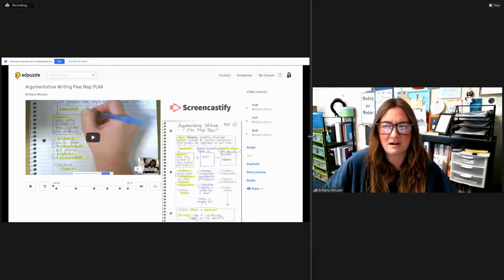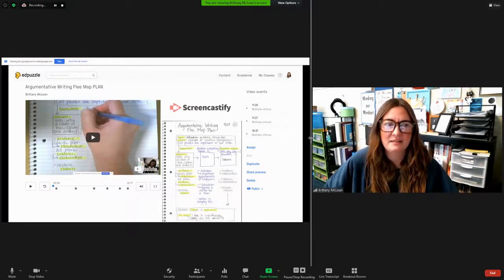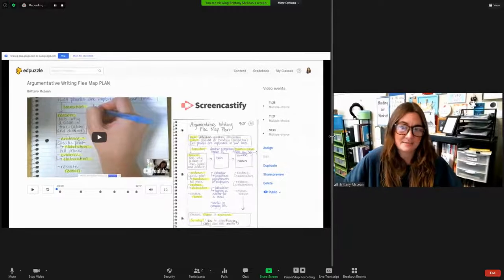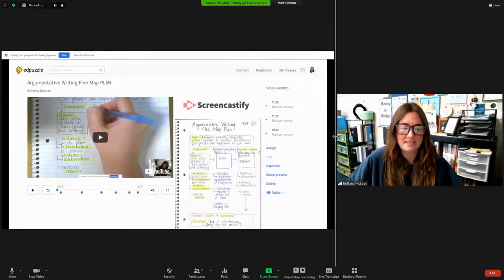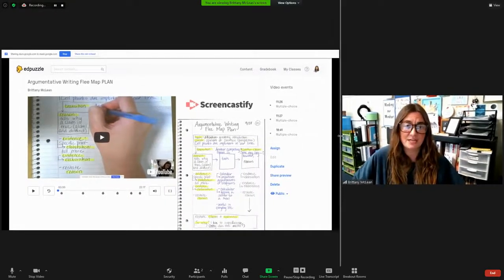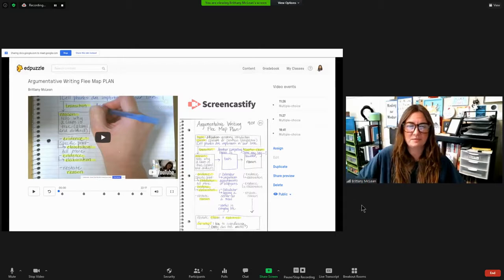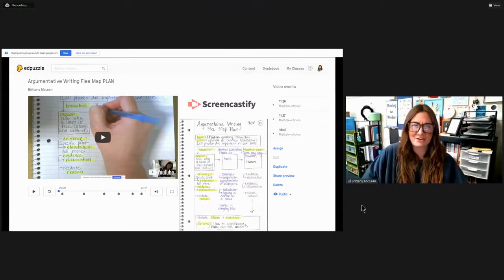We're still using our ISNs, our interactive student notebooks, getting them off the screen a little bit. And what I love about taking that Screencastify and putting it on EdPuzzle is that, number one, I can embed checks for understanding. These are the right-there questions that help me understand that they understood as they were taking the notes.